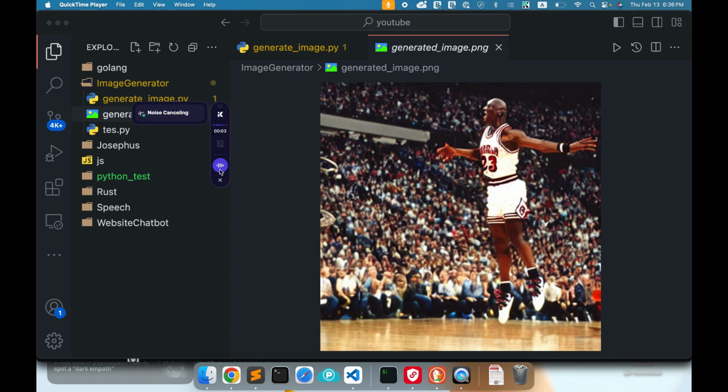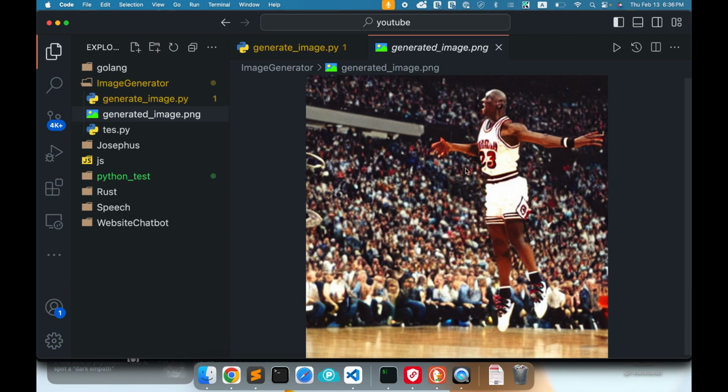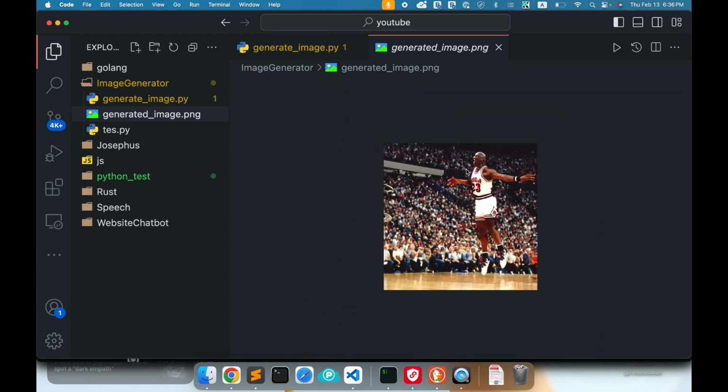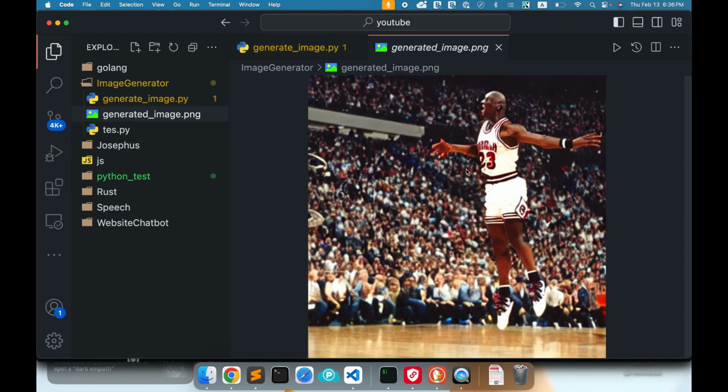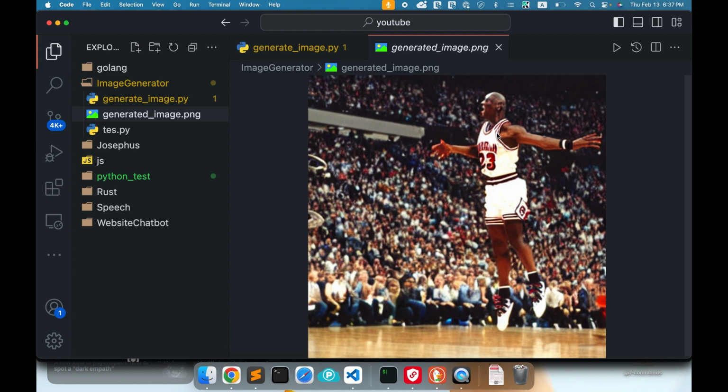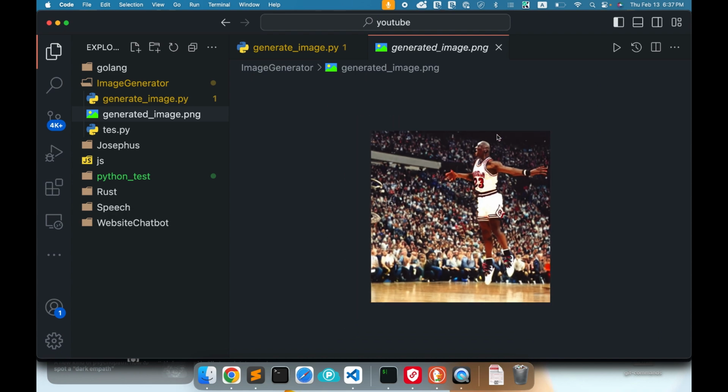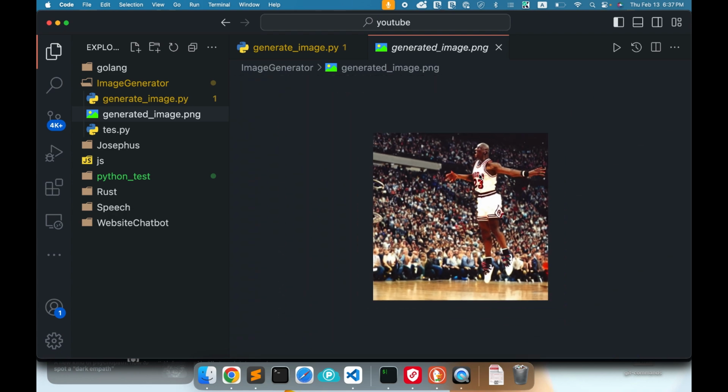Alright guys, so my image successfully generated and this is what I got. As you can see, it's not that good in graphics, because you know how AI generates images. These are actually fake people, those are not real people. AI just made them normal people, but they don't really exist. And this kind of looks like Michael Jordan, but I think this AI does know who Michael Jordan is, and it did put him as number 3. So it's a pretty accurate AI.